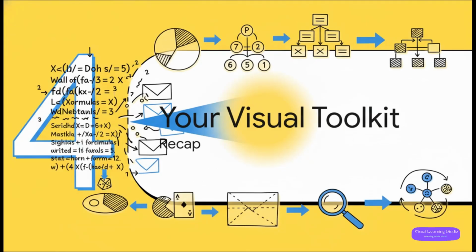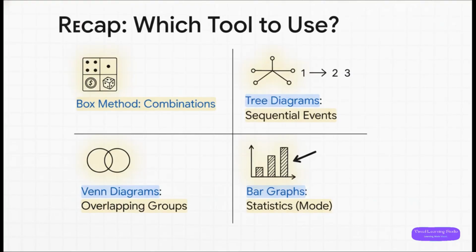So there you have it. You don't just have 3 tricks. You have a powerful visual toolkit to go out and attack probability problems. Instead of seeing a scary wall of formulas, you can now see the problem for what it really is. All right, let's do a quick recap. Use the box method anytime you need to see every single combination of 2 separate events. Use tree diagrams when things happen one after the other, especially when those probabilities change along the way. And you pull out that Venn diagram superpower for any problem with overlapping groups. Oh, and as a little bonus, don't forget that a simple bar chart is an amazing way to visualize statistics. The tallest bar, that's your mode. You can see it instantly.